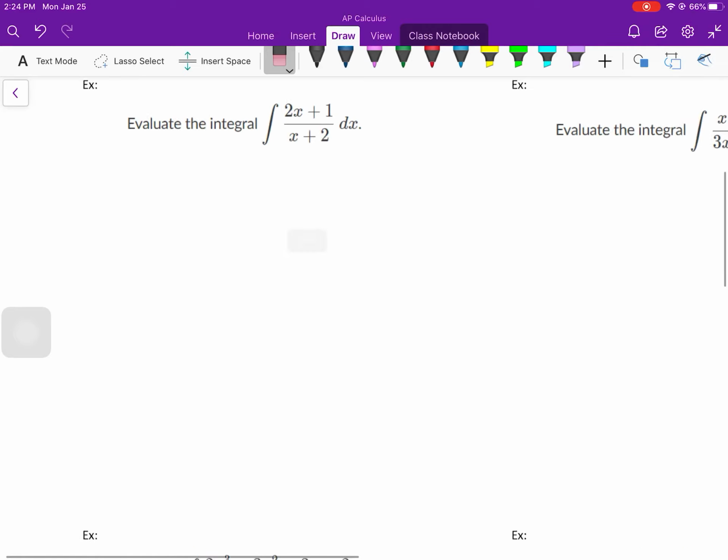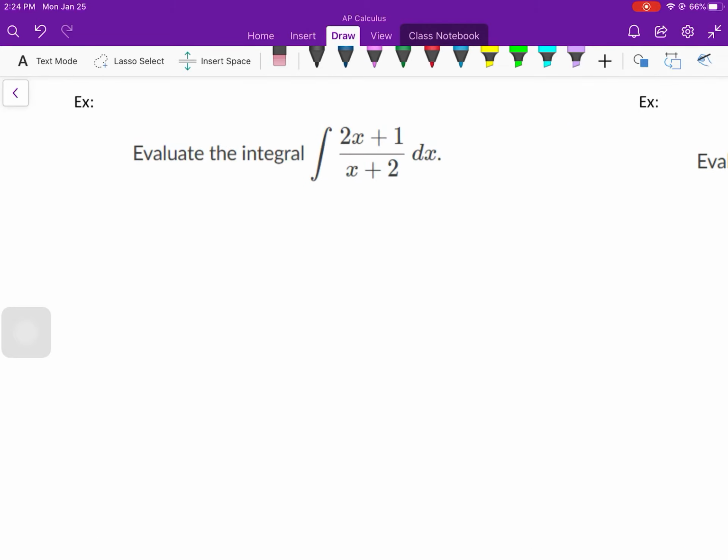So let's go over this. We're going to go back to polynomial long division real quick. What I'm going to do is divide the numerator by the denominator and see if we can change the form of this function a little bit, and maybe just maybe by changing the form it will work out. I've been in your situation before, so don't get upset with me. You signed up for the class, and sometimes you're going to try things and they're not going to work out. A lot of times that's when you're going to learn the most.